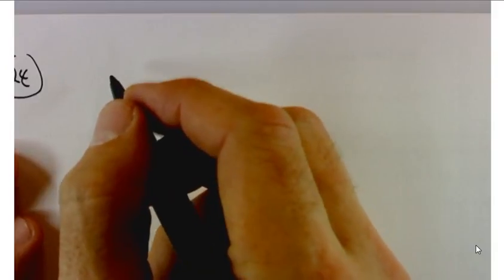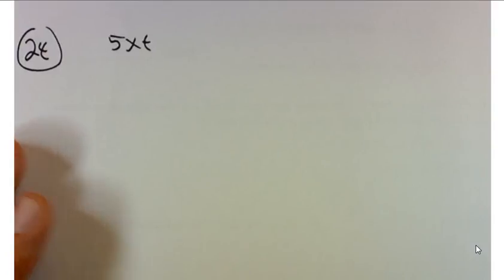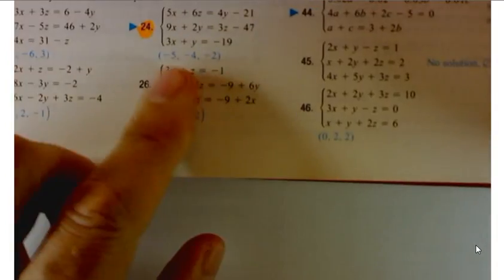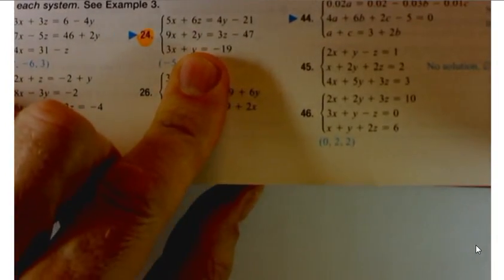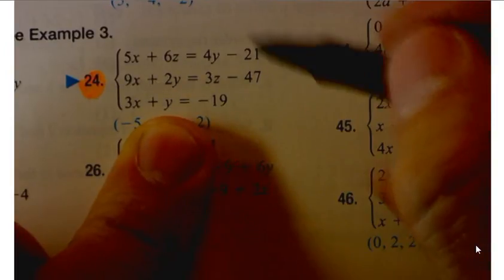Let's try problem number 24. I'm going to rewrite problem 24. Problem 24, at least initially, starts out as a little bit of a mess. Let me show you what the original problem 24 looks like. So, in problem 24, not everything is nice and neat on the left-hand side. So what I'm going to do to start with is move these terms to the left-hand side. Now, when something switches sides, what else happens? Changes signs.